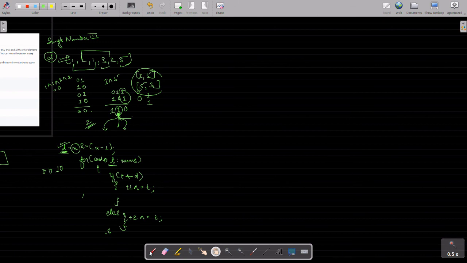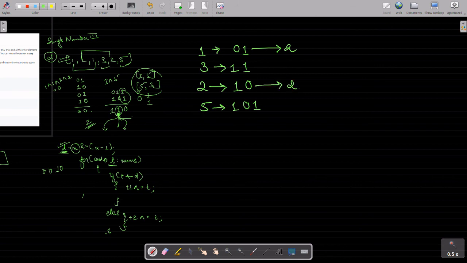Here 1 we have written as 0 1, 3 as 1 1, 2 as 1 0, and 5 as 1 0 1. 1 is twice and 2 is twice. We need the answer as 3 and 5.